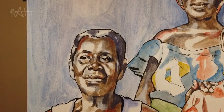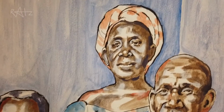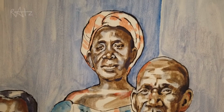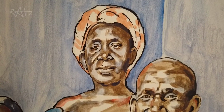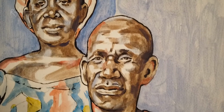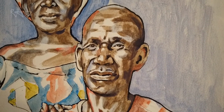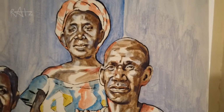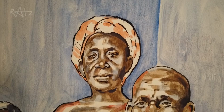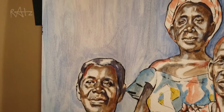So of course, watercolors on paper. Nothing has changed when it comes to medium. As you can hear, laborers don't care about my art, so we have these sounds in the background. Anyway, I don't know if you hear it.